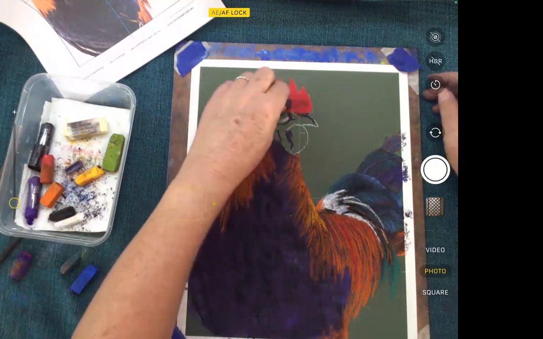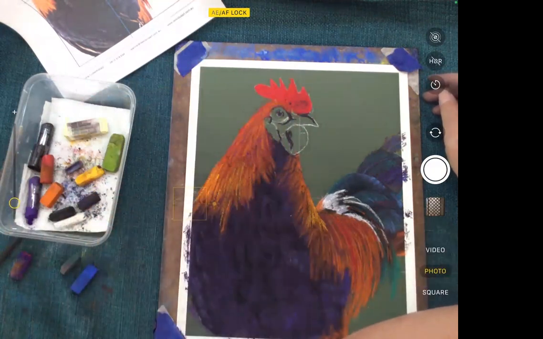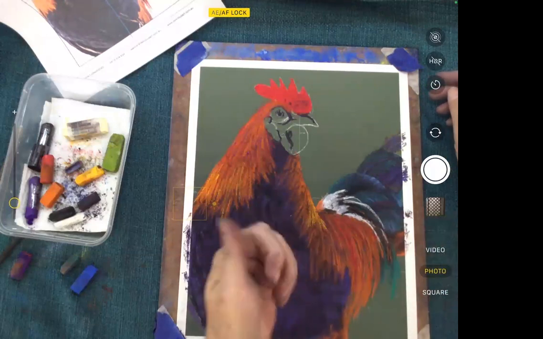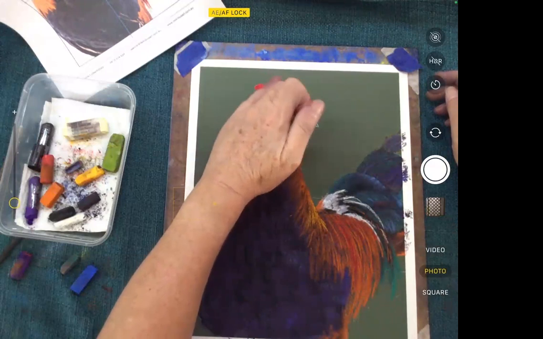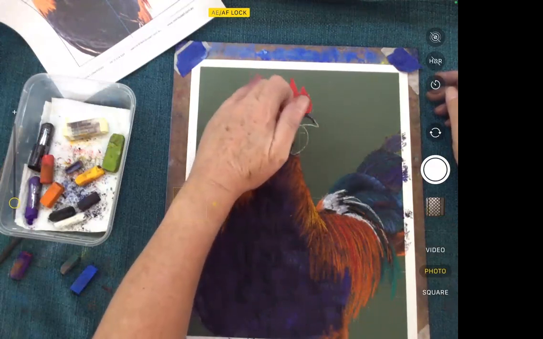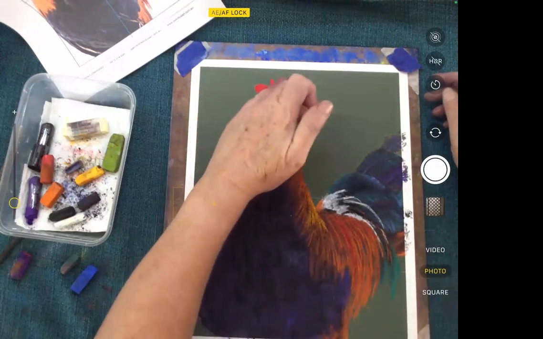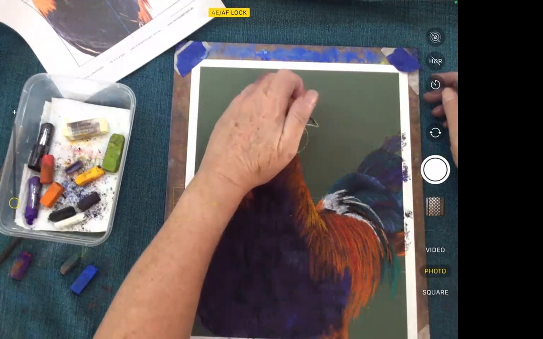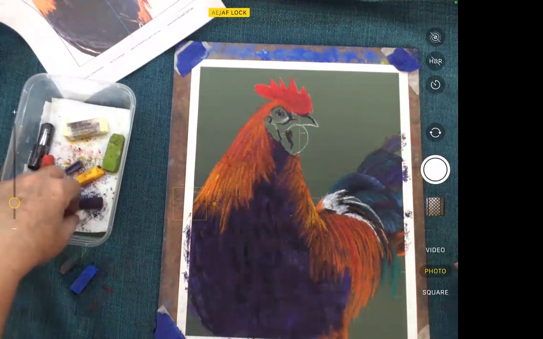All right, so if we've got a bit of dark black or something, I'm just going to smush a bit of that around just to create. I just dabbed it on very lightly. That's my blue violet, which is awfully crumbly. Dabbed it on there onto that crest very lightly. And I'm just going to sort of dab my finger through just to try and create a bit of form, shadow form. Because it's not just a flat red, is it? It's got quite a bit of shine on there too. So just to create a little bit of form in there, and then it has got a bit of shadow.